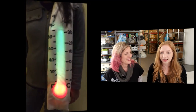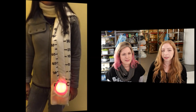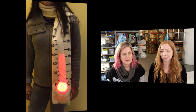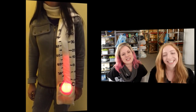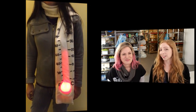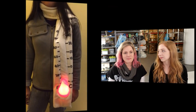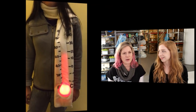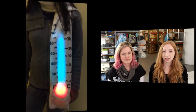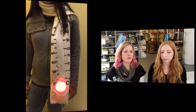Moving on to another cool project: this is a temperature sensing scarf by Instructables user Caitlin's Dad. It uses all Adafruit components — a Flora, a Neopixel ring for the bulb at the bottom, and a Neopixel strip up the thermometer. It's showing you the temperature in the room. It's a good use of the ring and it looks fabulous — a very visual pun. I'm wearing a scarf to keep warm because look how cold it is outside. There's an Instructable about this project so you can see the process and maybe make your own temperature sensing scarf.